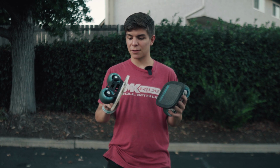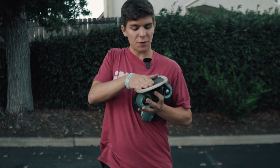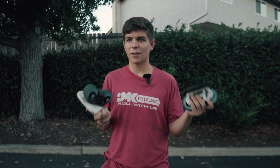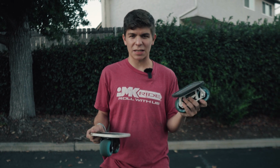Also, it is a common recommendation to use edge guards for your kickflips, mostly because of the added grip that it gives you and surface area to have your foot on for the kickflip. While it is my preference to use edge guards for kickflips, it's really not necessary, and you can do kickflips with or without. It's just a little bit of a different feel.